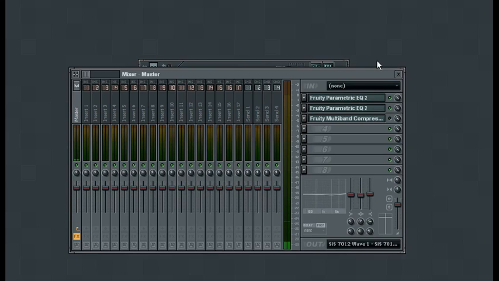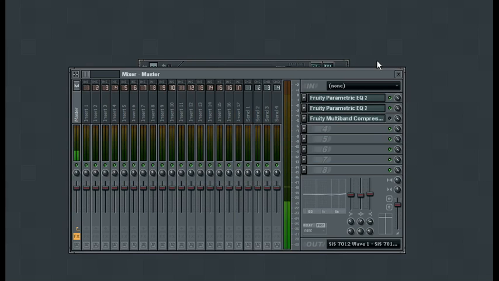That's not to say that you can't master your own stuff at home using FL Studio, but as far as the technicalities involved with the frequency spectrum and maximizing and stereo separation, all that kind of stuff, phasing issues, you really need to have someone with an objective ear and the equipment and experience who can sit down and give your track a listen and really do it justice rather than you doing it at home. So again, I just want to get across that the purpose of the multi-band compressor is to finalize your track, but it's not to master your track.